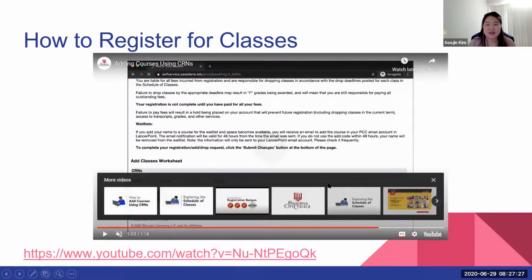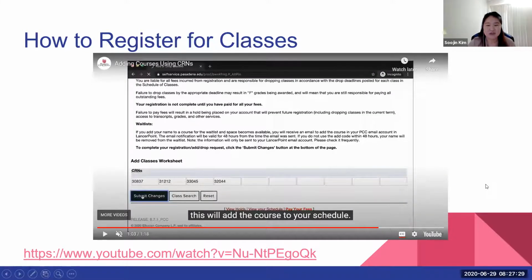And like I said, this is actually where you could click. You see at the bottom of the page, pay your fees in red. So after you register for your classes, you would click on that link and then the website will prompt you to go to a separate website to enter your credit card number so you can pay your fees online.